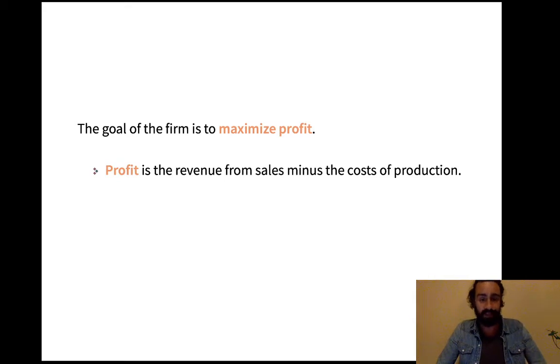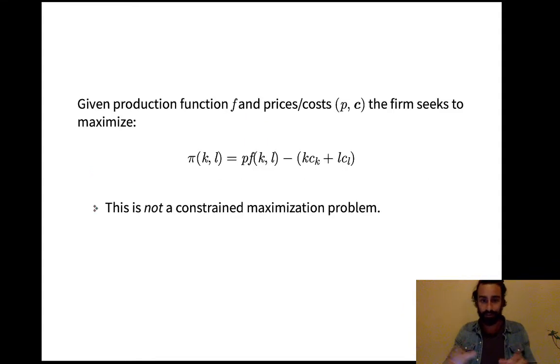Now, what is profit? We're going to take a relatively simple view that profit is revenue from sales minus cost of production. Revenue from sales is the price of your output times how much output you produced. Cost of production is the cost of each of the inputs times however much of that factor you demanded, summed up across the different inputs. And so it's going to look something like this. The profit, which we're going to denote by a pi, Greek P for profit, is really a function of the parameters also, right? So it's a function of the price vector and the costs.